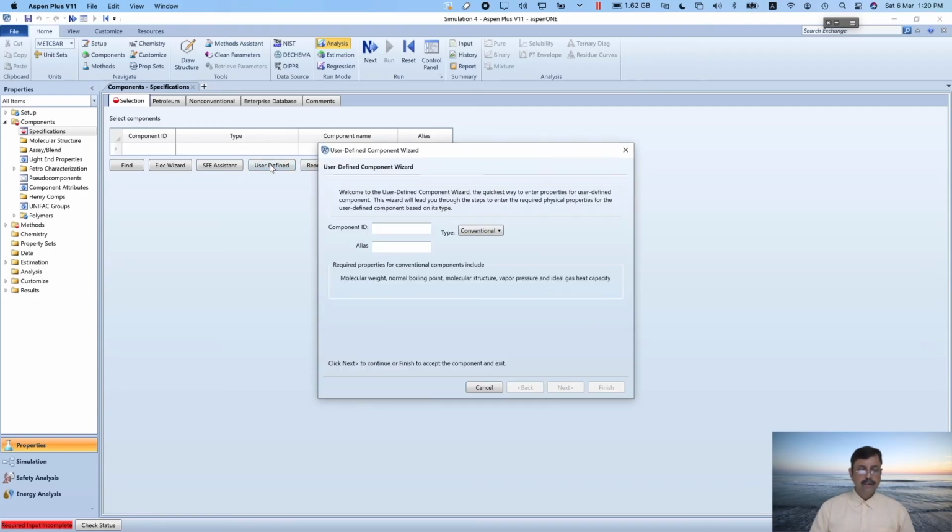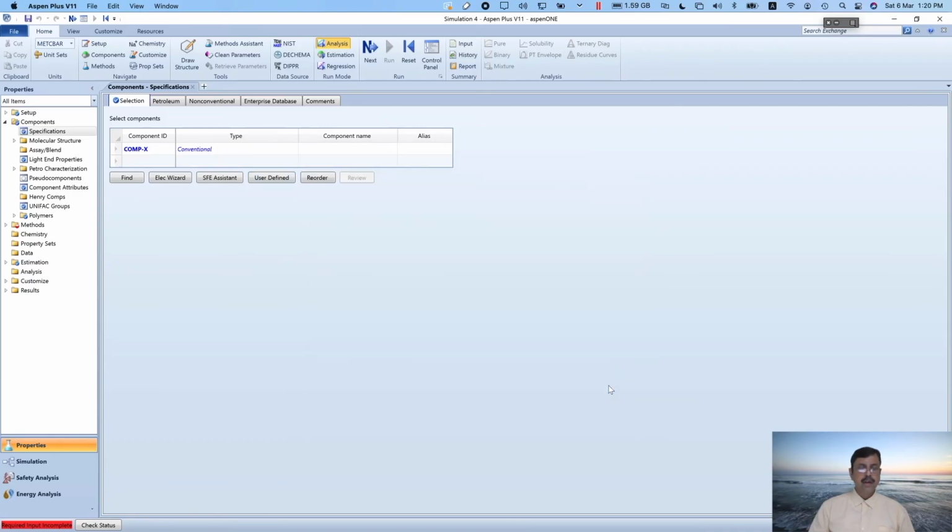So this is our component ID. So we press finish. So it doesn't have any component name, obviously. It doesn't have any alias also. Let us not bother about that, because we have to give certain data to it so that there are some characteristics that can be obtained. For that, you have to go to method and click tab poly.